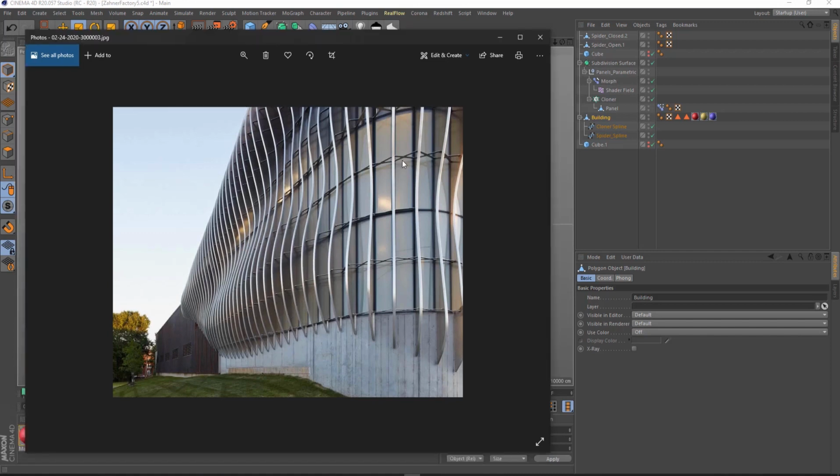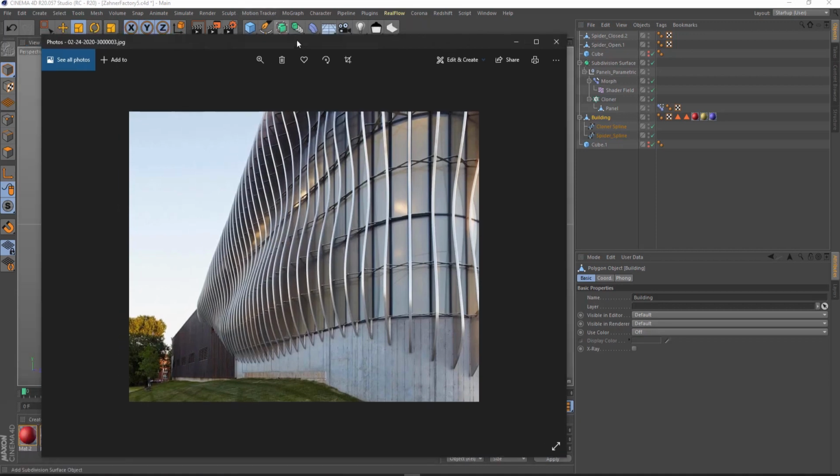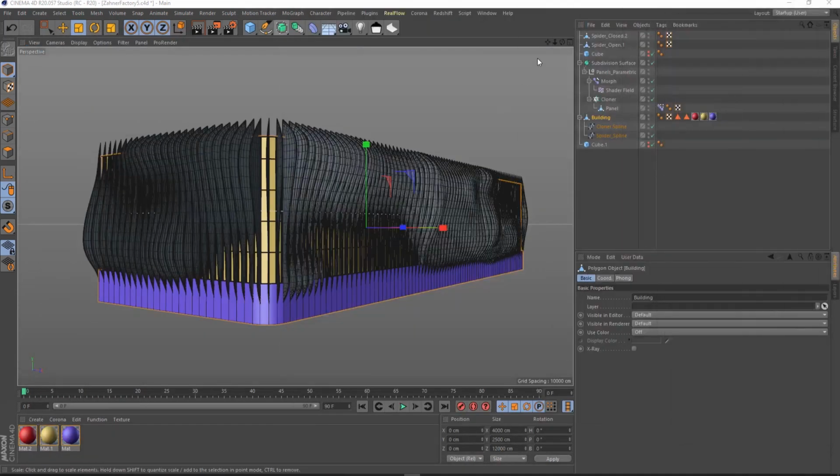So let's jump in. First of all, I want to mention that if you want to model each of these spiders individually and add it to the structure, it is really very time consuming and it would be very difficult. But there is also another solution that is simpler, but it needs some techniques. We have also used this technique on the panels before, and we are using almost the same technique for the spiders. So let's go in Cinema 4D and begin.